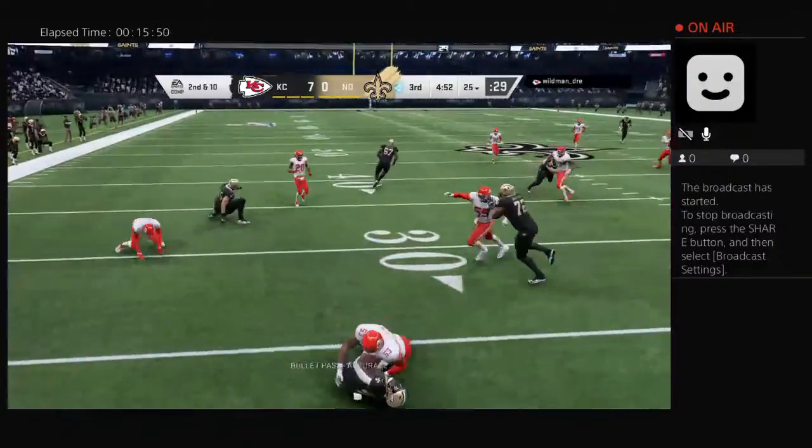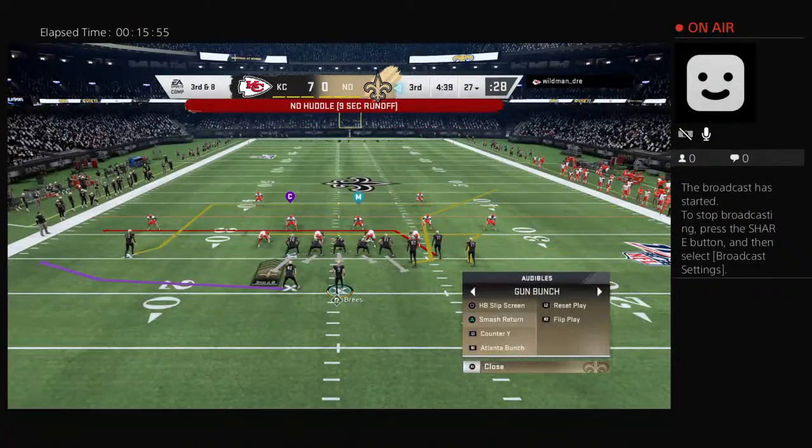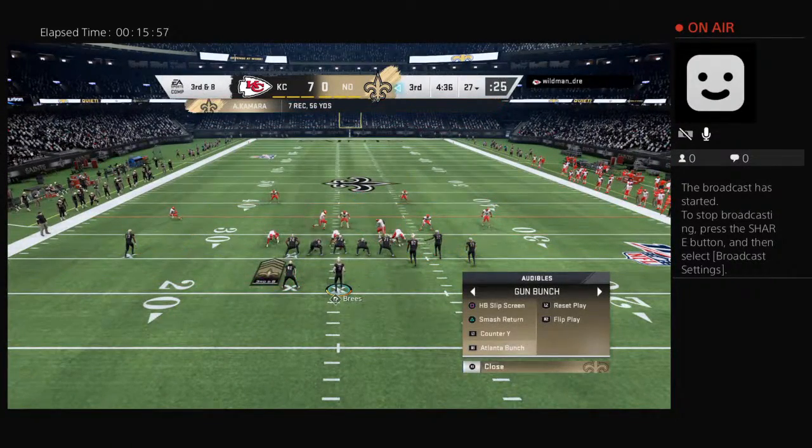Now they're setting up a screen here on the left side. And he's upended after a gain of 2 out to the 27. So the screen good for only 2. Now it's third down.